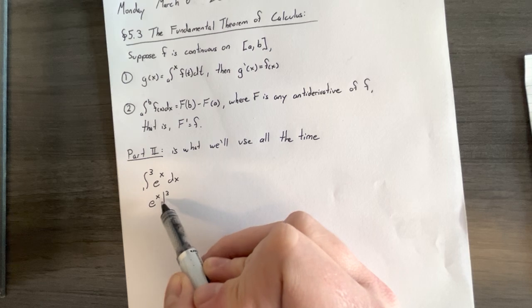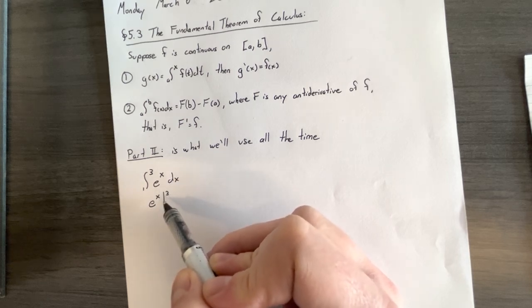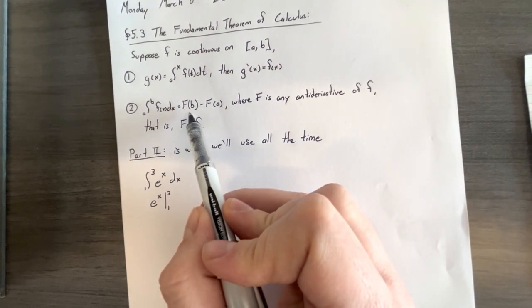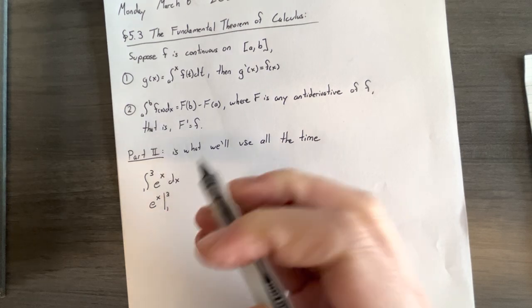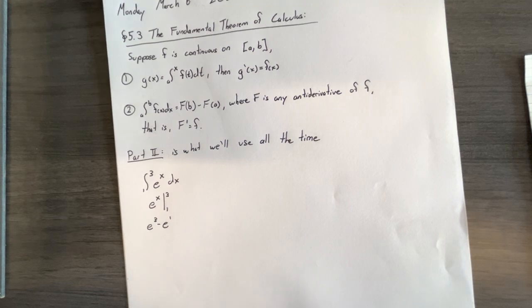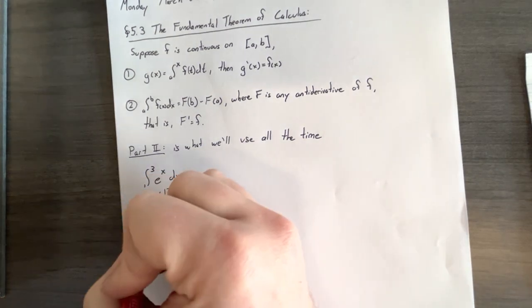What this notation, this solid straight line afterwards, means is we still need to evaluate it at 3 and 1. So, like up here it says b, the second one, minus the first one. So we need e to the 3 minus e to the 1. And we can't really simplify or do anything here, so that actually is good for our answer.